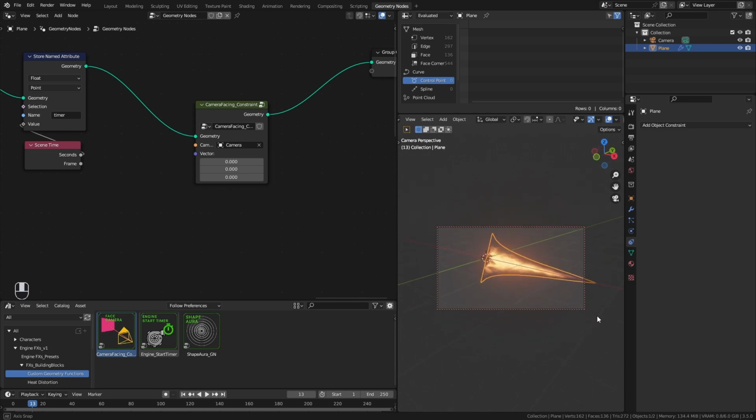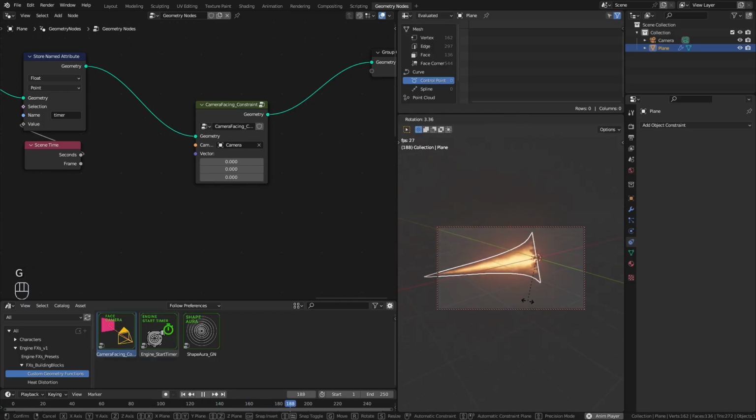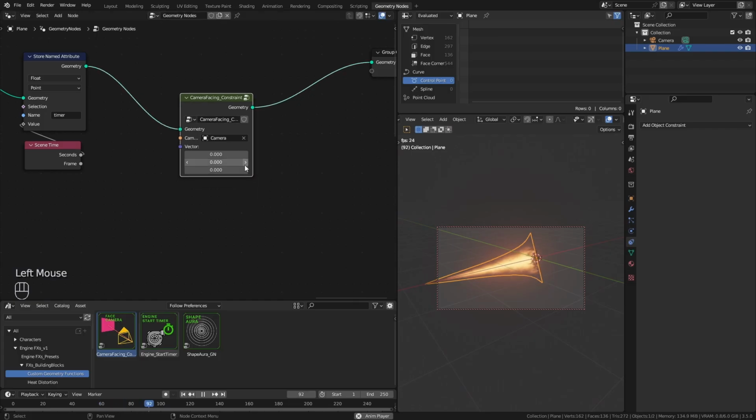It is currently locked on Z and X axis and only rotates on X because we don't want to change the direction of the thrust effect based on the camera view. And if you want, you can manually rotate the effect in the viewport as well. By the way, this vector value is here if you want to offset the pivot point inside the geo editor. 99% of the time you're probably not going to use it.